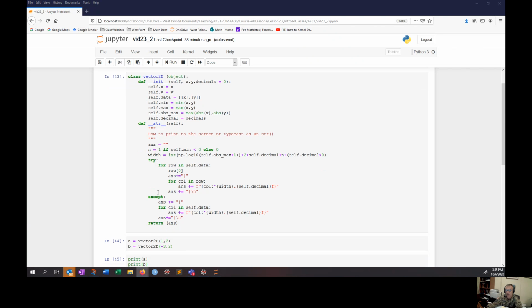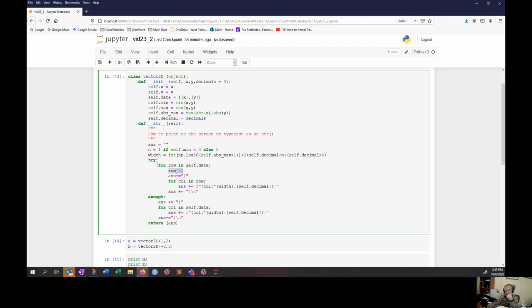The other thing I wanted to point out is I added more code to our string method so that we can now print more than just column vectors. Before, this code printed the column vectors, and now we've said, if it's a row vector, then for row in self.data, it's just going to be a number, and it's going to be an error if you try to iterate or slice through an integer.